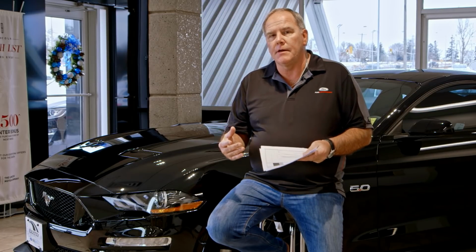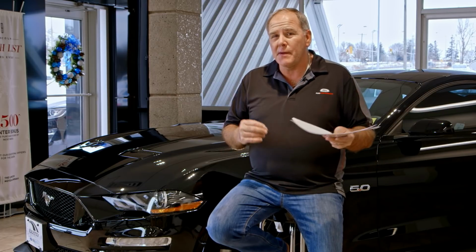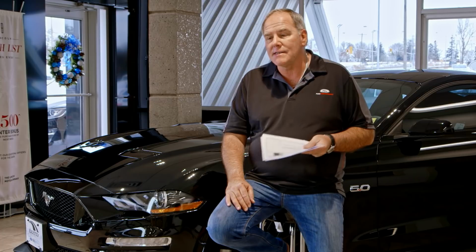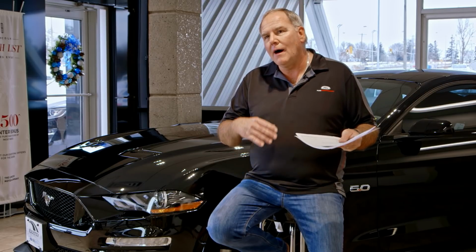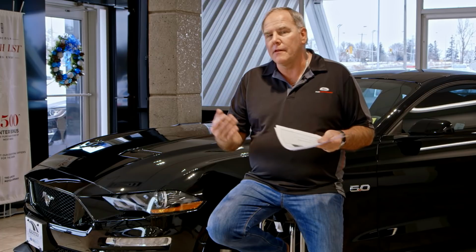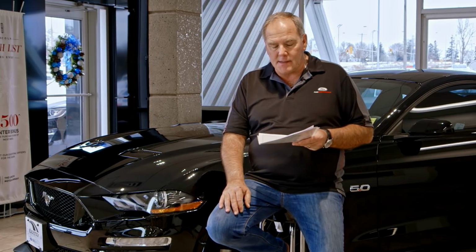So if you look at it this way, yes, that 301A is $2,600. But if exhaust is in your budget, and last year you would have spent, say, $2,000 for a Borla exhaust, well, this year you're really only going to look at the active exhaust from Ford. I mean, let's face it, it's going to be very hard to beat that system. And that's only $1,000. So I would encourage you to look at it this way, that the 301A is really only going to cost you $1,500 when you subtract that difference in exhaust cost.